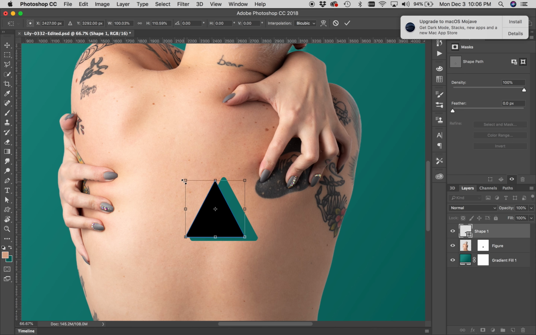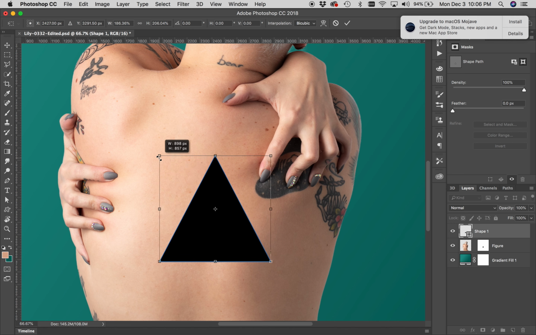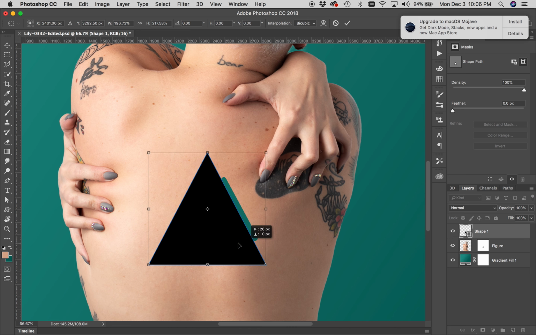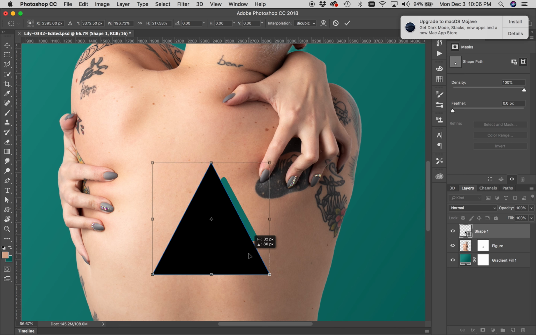I'm going to hold Option Shift or Alt Shift if you're on a PC while I drag. And what this is going to do is it's going to scale up that triangle uniformly. So that's perfect. Now I'm going to drag it over just a bit, right about here.